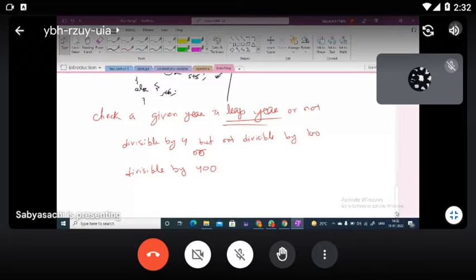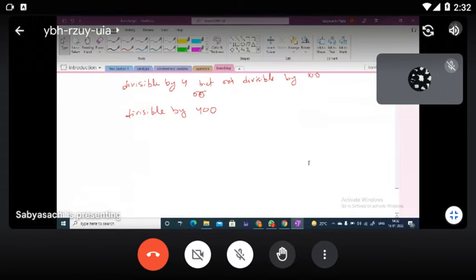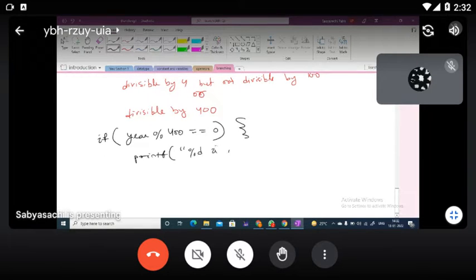So you can write it using nesting. You can write it in many different ways. Let me write it with the help of nesting. So if year is divisible by 400, then printf percent d is a leap year.